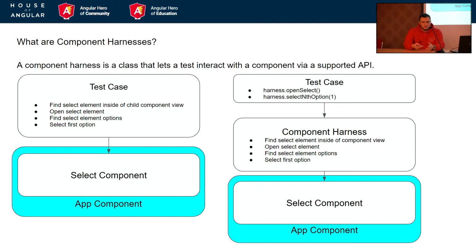We are not interested in looking throughout the options, whether this option is already opened, and clicking on them. This entire responsibility is moved to the component harness, and the author of the harness is responsible for handling the common behavior of its component. We are only triggering the options which are somehow representing the behavior of the component. So right now there is no coupled dependency on any kind of selector, classes, attributes, nothing. Everything is in scope of the component harness.